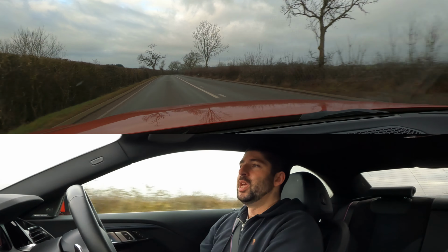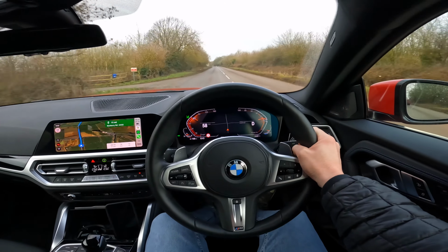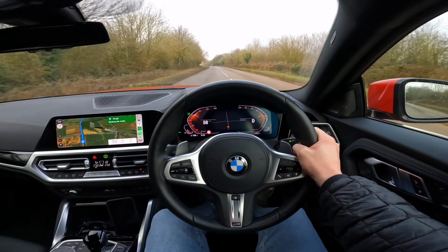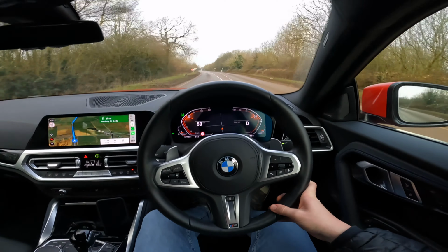But if you look at some of the other cars on the market, in terms of what you get for the money you're paying, erode the fact that the engine isn't anywhere near as powerful as the majority of us would want. But in terms of a proposition, in terms of the styling, it looks great. You get the nice wheels. In terms of the interior, it's very premium. It's very BMW. You're looking here, it's similar to driving an M4. You wouldn't really tell the difference, and that's a 60-odd grand car.